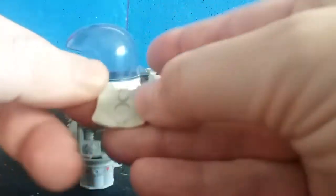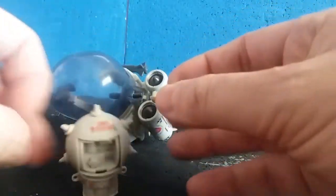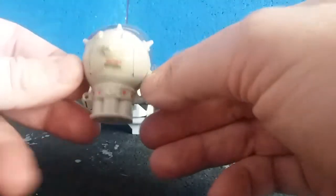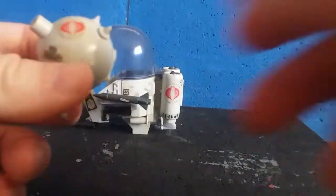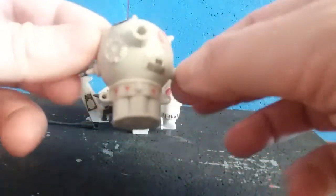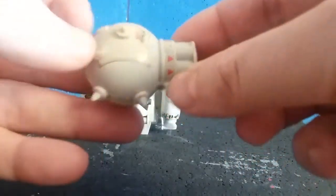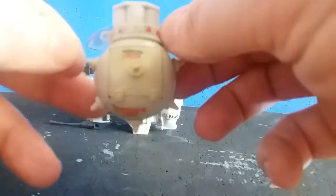which does go up missing sometimes. These tabs do snap off easily, so that's something to be careful of. Like I said, I did not play with this very often. It was silly to me for some reason. It just did not seem practical. And the two loops here, I still can't quite figure out what they're used for outside of tying string around it and hanging it from your ceiling.